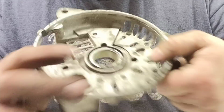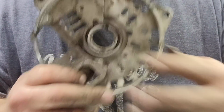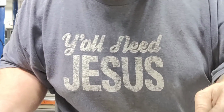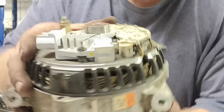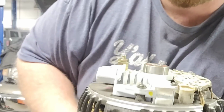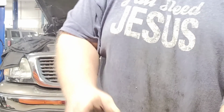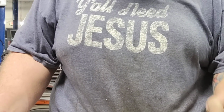Now there's an insert that you get, a new insert, but it's cracked right here on the end, and I don't know. Let me look around for a second. I might have it here. Or you get a new plastic insert for the back of this that you snap into this, but mine somehow disappeared. I don't know. Anyway, now with the regulator in, take your release pin out, and now you just front seated your brushes.